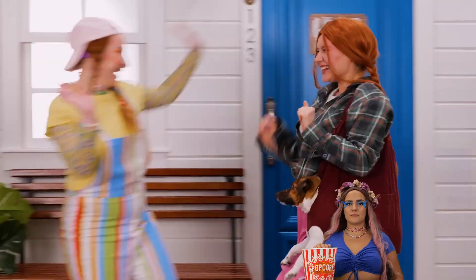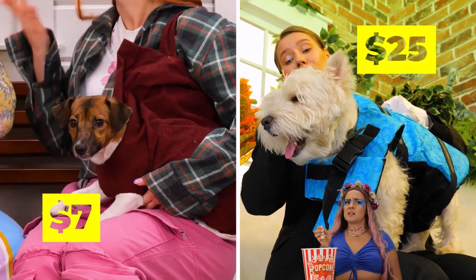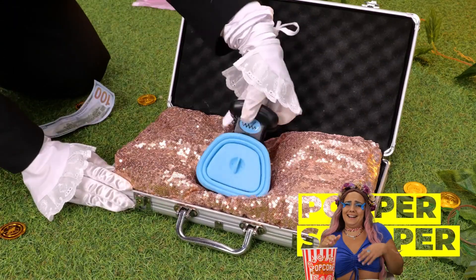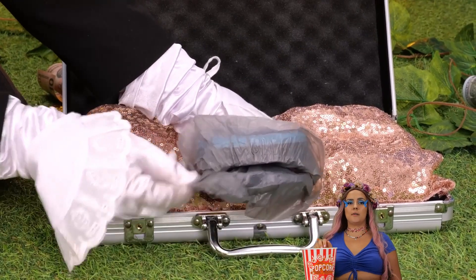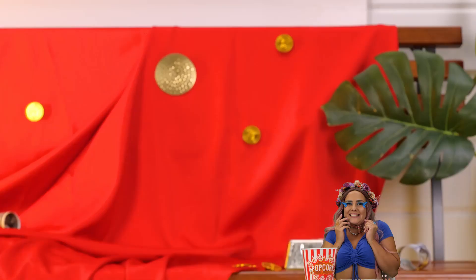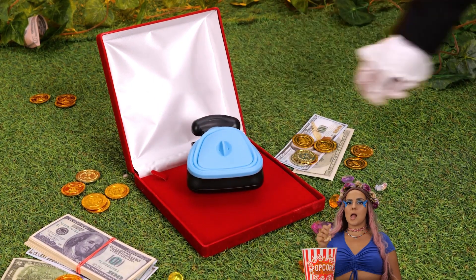What are you waiting for? The sooner you leave, the sooner you share your pup with the world. I'm starting to see how they got so rich. Either way, it's time to get scooping. Just wrap a bag around it first. Let's just keep one jewel — service fee and all. The job is practically finished.